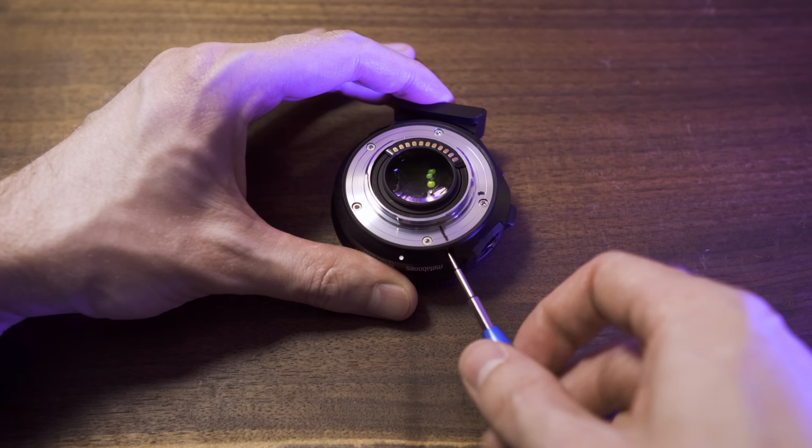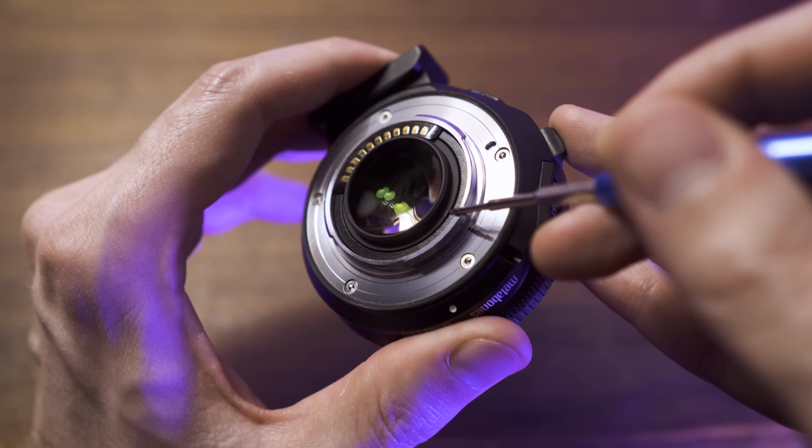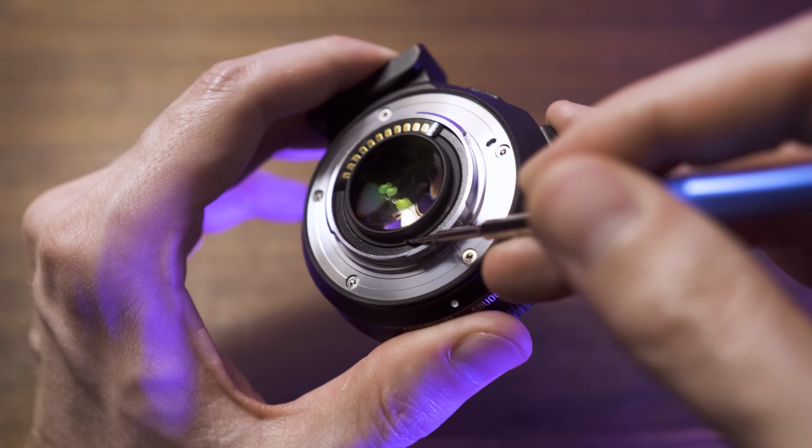Now you can actually adjust the rotation of an element inside of the speed booster in order to make the 18 to 35mm parfocal, but doing this will unfortunately make the 24 to 35mm varifocal now. So you can actually only have one lens or the other work perfectly, but in a sense this means that the 18 to 35mm is flawed, because the 24 to 35mm was parfocal out of the box, and it was also parfocal on the Sony when I wasn't using the speed booster, where the 18 to 35 is the one that required customization.